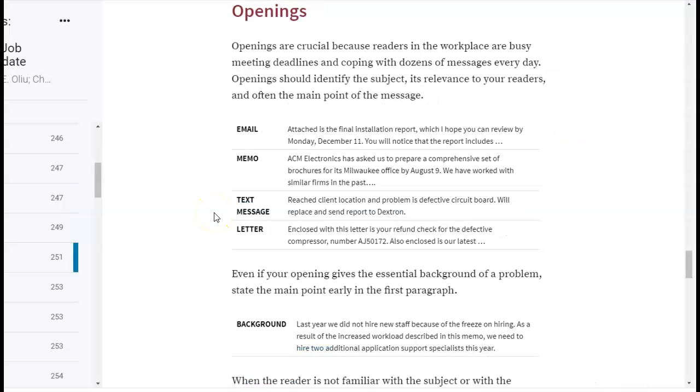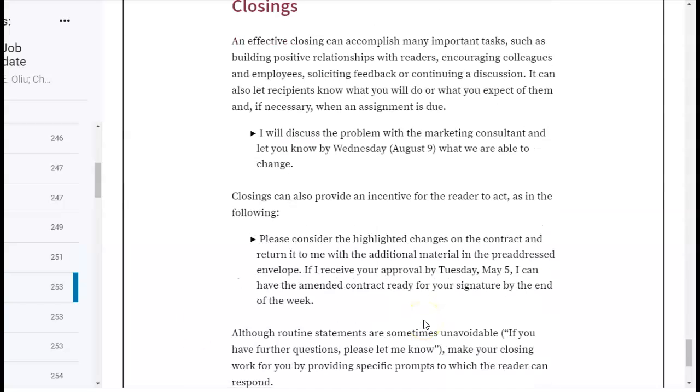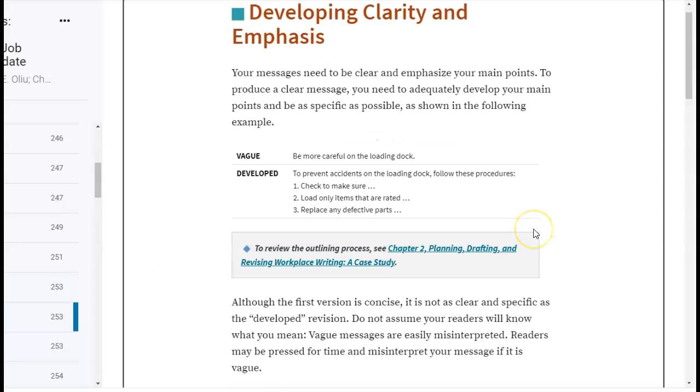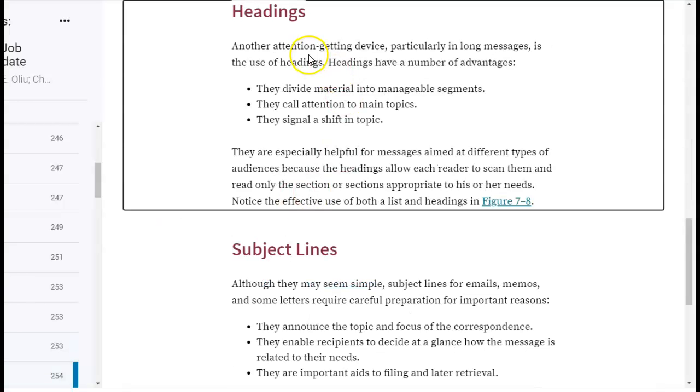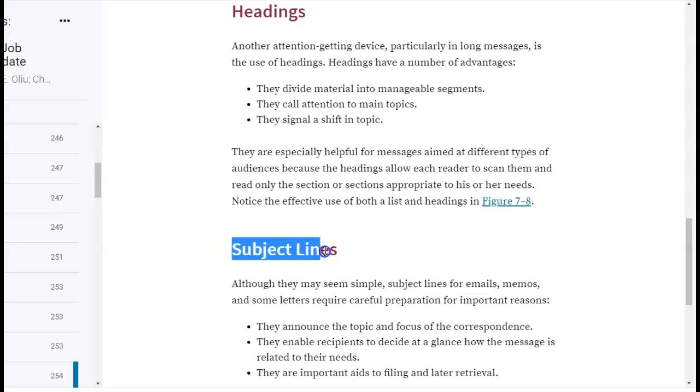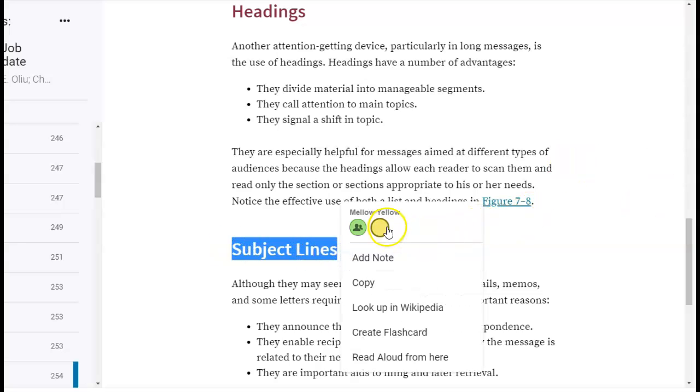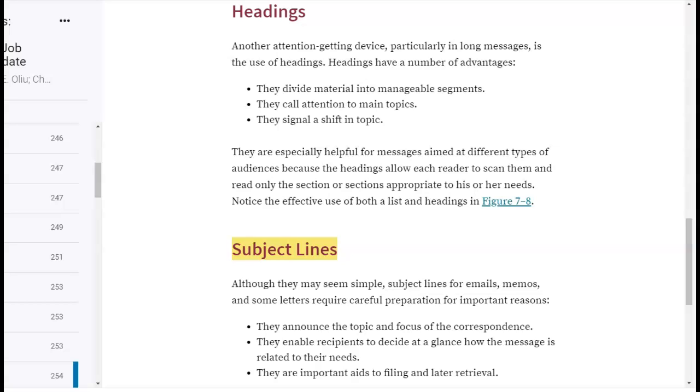The text discusses openings, closings, and some considerations in developing clarity and emphasis, and we'll take a look at that next week in a little bit more detail. A couple things to be considering as you're developing the drafts for the email and memo. The use of bulleted lists to convey information. Resumes are an excellent demonstration of that kind of organization, as are the use of headings. And finally, then subject lines, something that does not appear in a resume, but you'll need to consider for both the email and the memorandum.